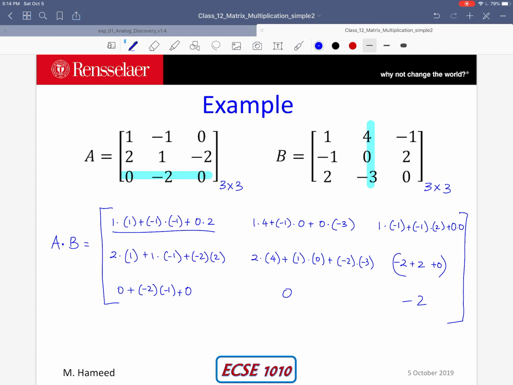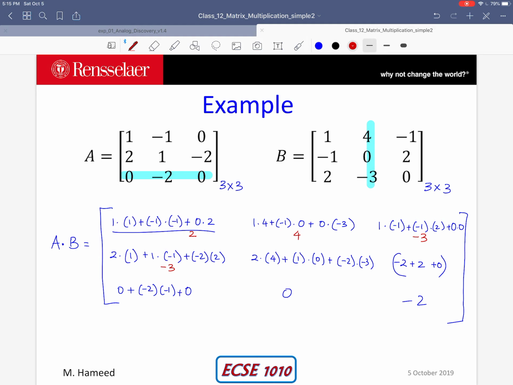Alright, so let's try to write the result here. For the first row, first column, I've got 1 plus 1 plus 0, so that's 2. Then I've got 4. And then I've got -1, -2, so that's -3 there. 2 minus 1 is 1. 1 minus 4, -3.